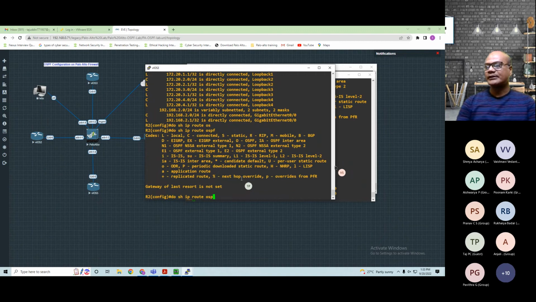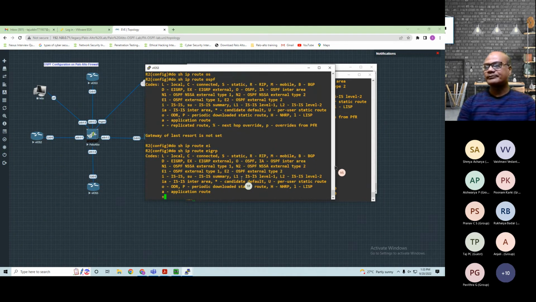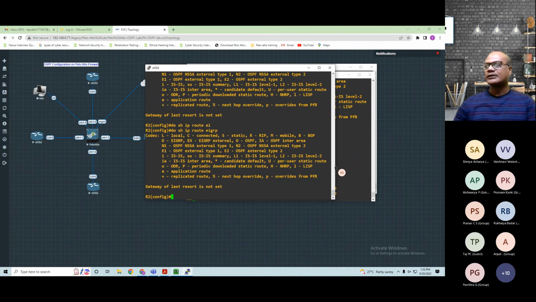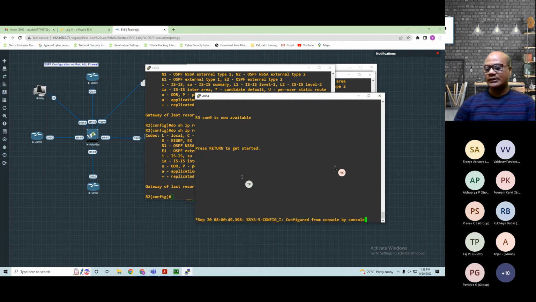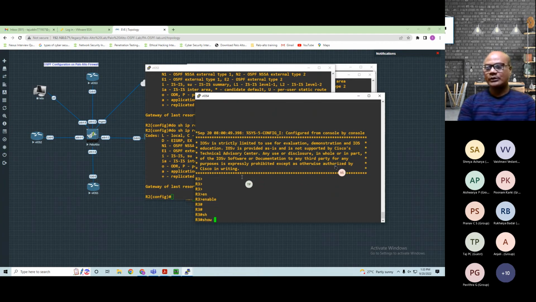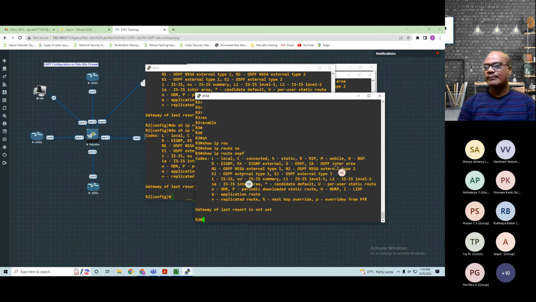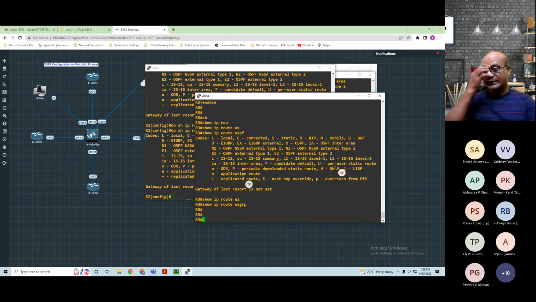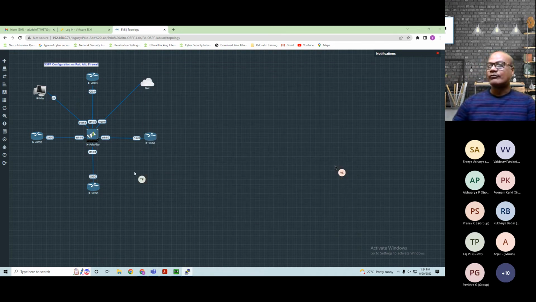It has not learned anything. Even EIGRP has not learned anything. Now you check for this R3, show ip route ospf, eigrp. Nothing has been learned because you still have to configure from the firewall.